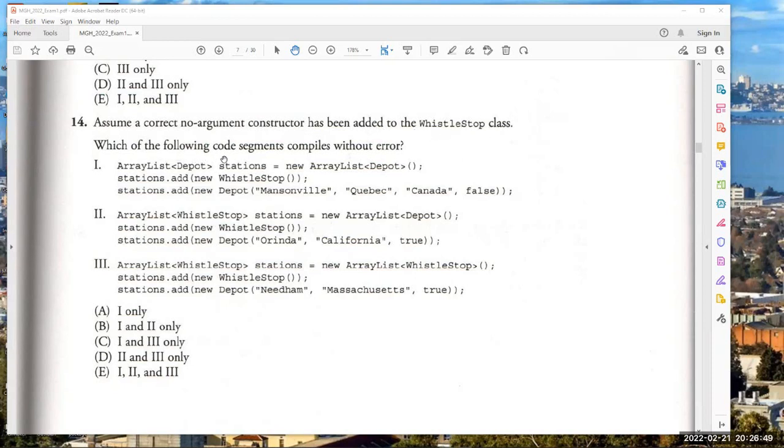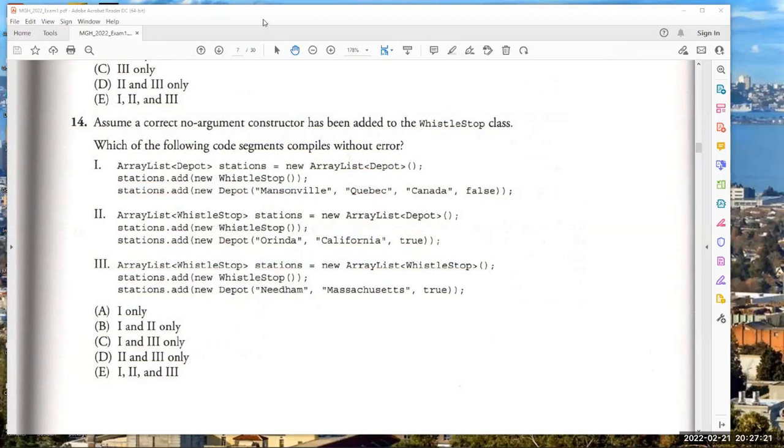Which of the following segments compile without error? The first, Depot station equals new Depot, that's okay. You add the WhistleStop, yes, that's okay. You add a Depot or a string and false, yes, that's okay. So I think 14.1 is okay. 14.2, you use WhistleStop equals this. No, you cannot put the Depot object into the reference of the WhistleStop type.